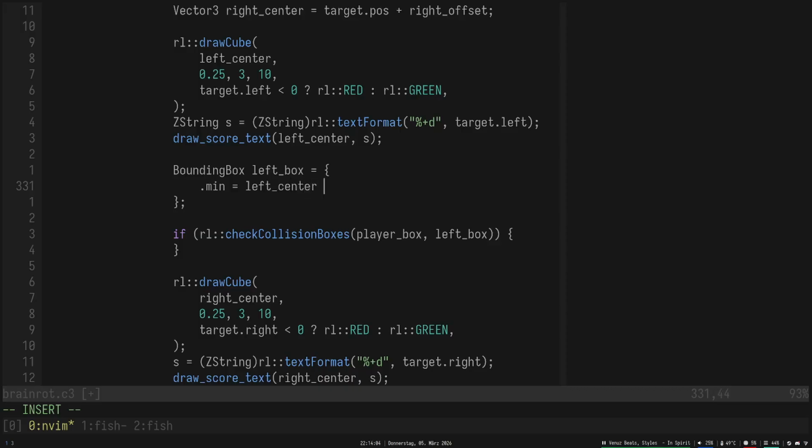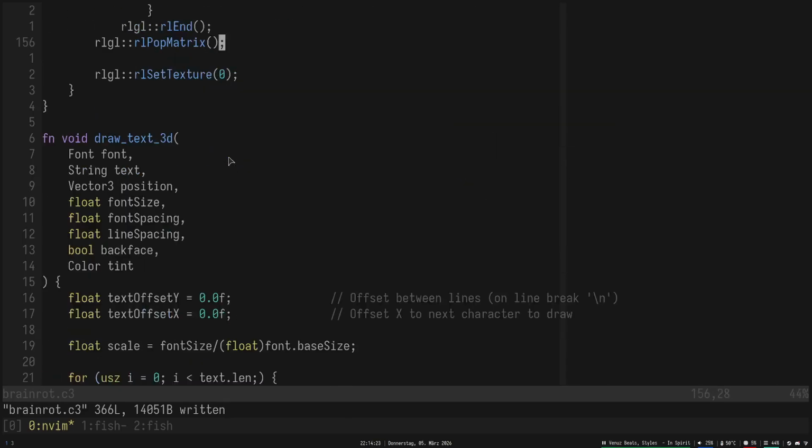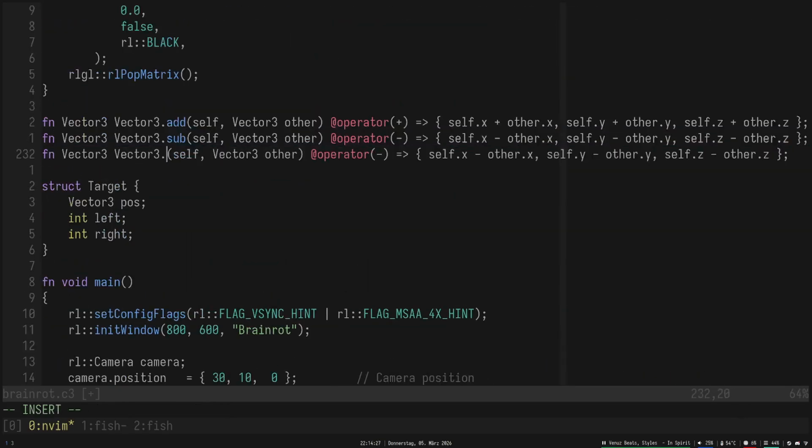So min takes the left center and subtracts 0.25, 3, 10 divided by 2. I think this should work. And then we can implement, wherever we do vector subtraction, a vector divide by a float.